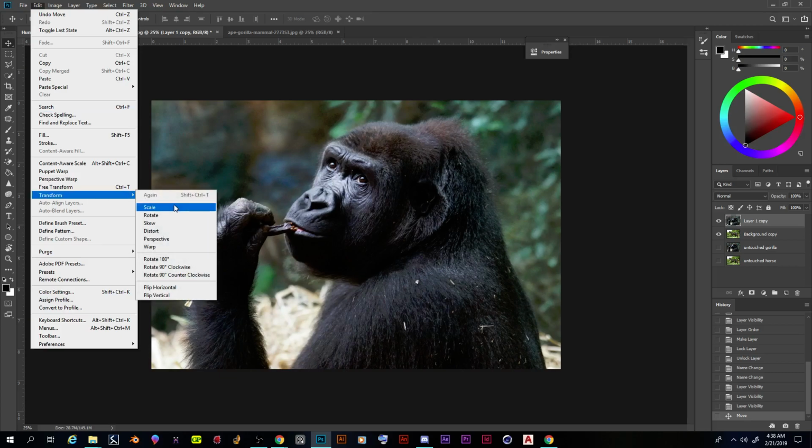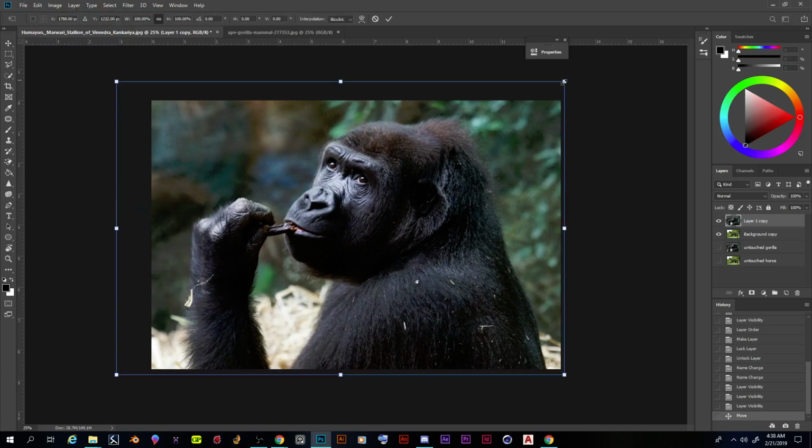Transform, and Scale. These transform tools we're going to be using quite a bit. It'll just become second nature whenever we start using them. You can rotate, skew, distort, all of that. Scale you use all the time though. So Edit, Transform, Scale. I'm going to click on this, and then you'll have some bounding boxes.